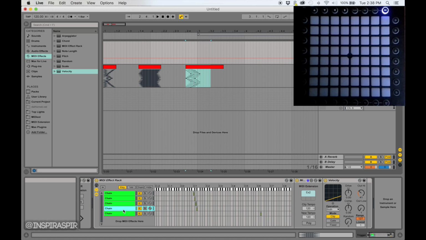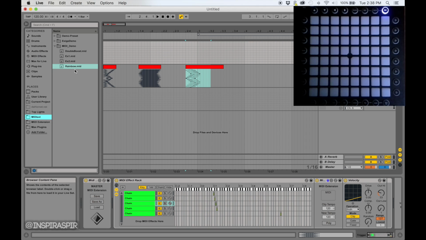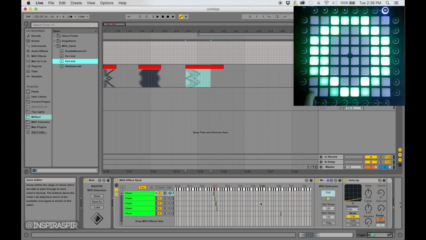Oh, right, so that's another problem I've noticed. When you copy and paste, it keeps your MIDI clip for the latest copied one, but it deletes the MIDI clip itself from the older ones. So you'd have to go through and actually, I used example 2. You have to go through and manually drag and drop. I'm not sure if there's an easier way to do it, to be honest. But anyways, what I just did was I made it so that this one has a nice green, and then it should be the same effect on the button over with a different color, different color, different color. That's basically all I did here.